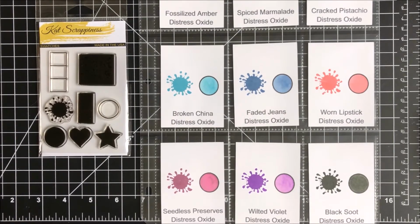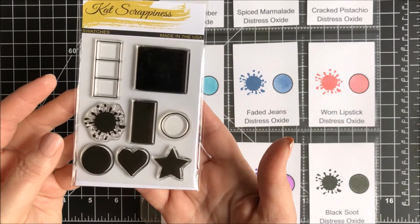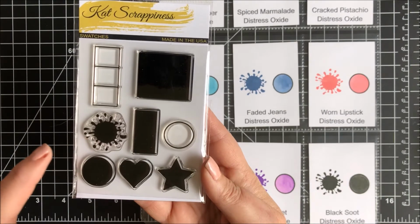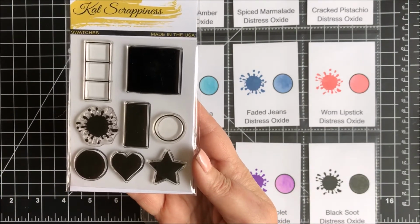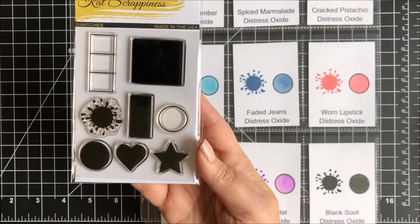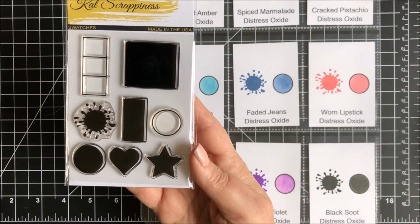Today I want to show you the new set that is out for April. It's called Swatches. This is perfect to make your swatches for all your inks and markers and pencils and all kinds of things. So today we're going to showcase how to make swatches.